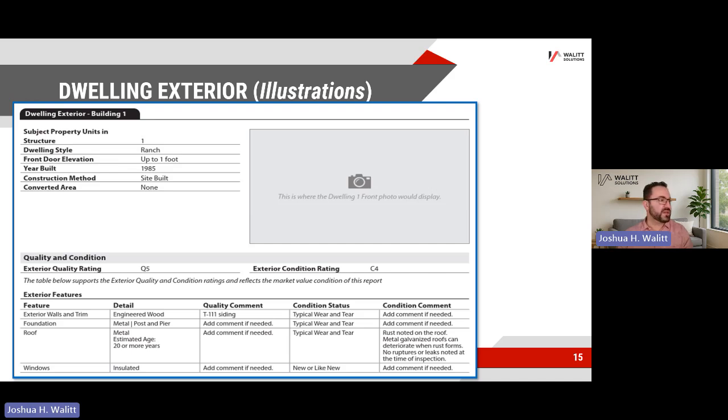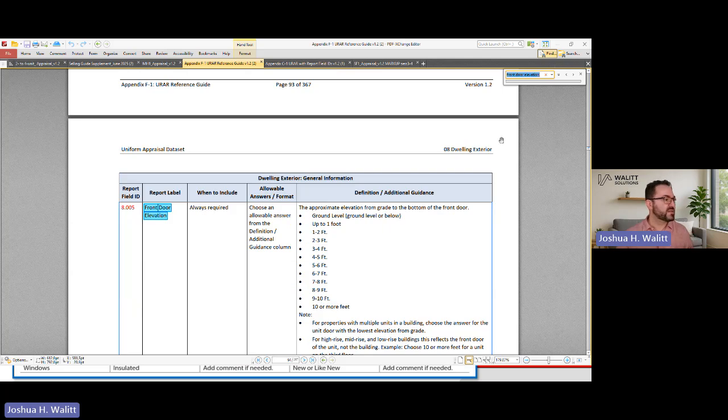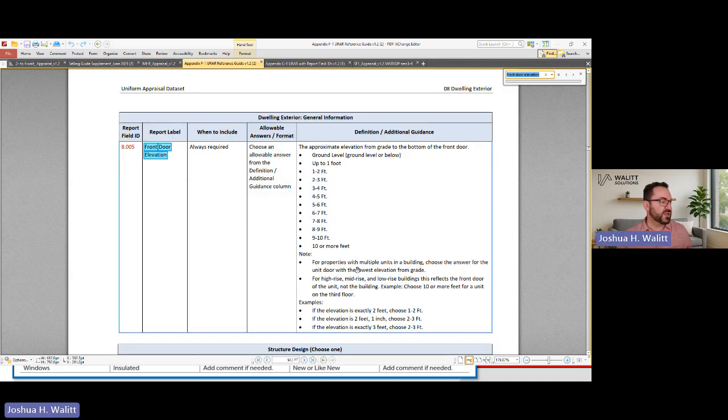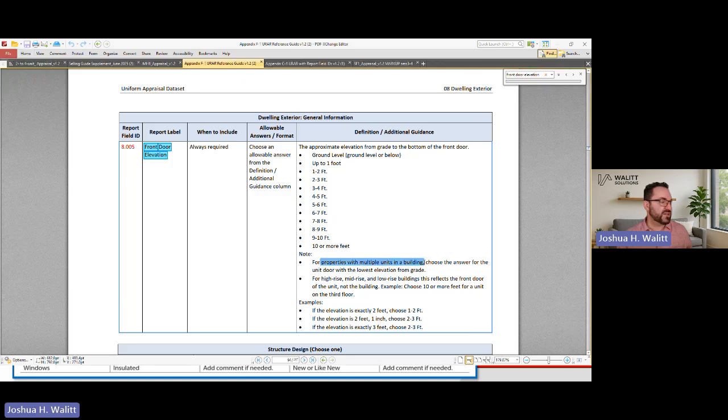So if I were to look at this and I say front door elevation, we're going to search for that in our appendix F. You can see there's choices here. Okay. What do we do when there's multiple units? Well, when there's multiple units in a building, choose the answer for the unit door with the lowest elevation from grade.